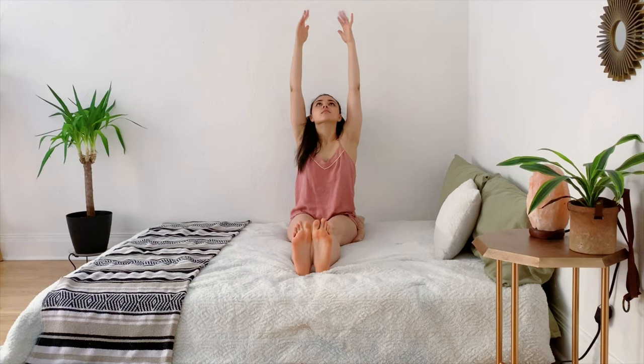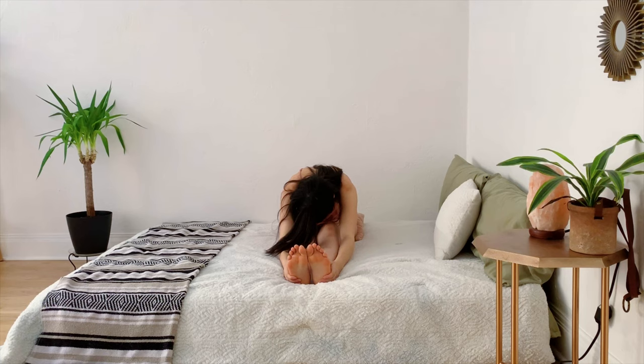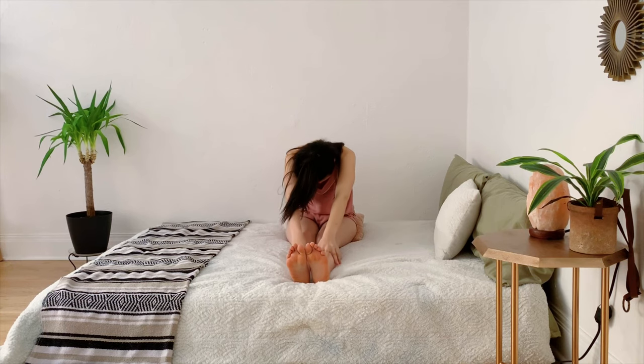Coming up, if you're in your forward fold, we'll straighten out the legs in front of the body. Inhale, reach the arms up. And exhale, forward fold. Relax the head and neck here. Feel the shoulder blades draw apart. Inhale, slowly, vertebrae by vertebrae, make your way up to a seated position.